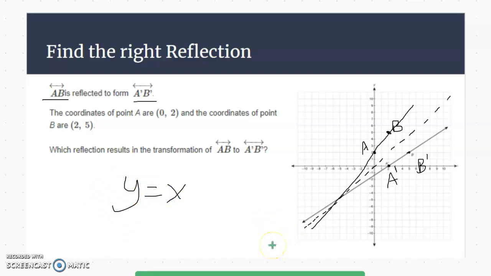Now if you're not too familiar with linear equations and how they look and how they're constructed, that's for another lesson. But this dashed line that I drew, just know that the equation for that is y equals x. Some call this being reflected over the origin, but it is in fact reflected over this line y equals x. Here I even label it on the graph. So line AB and line A prime B prime are reflections of each other, and they are reflected over the line y equals x.